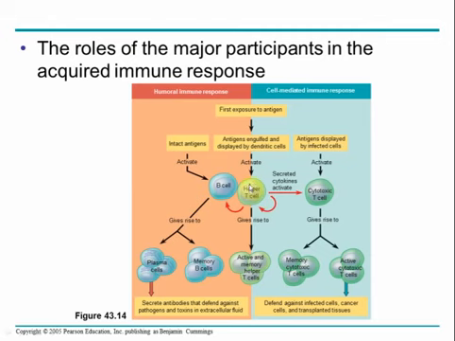Helper T cells, the conductor here, communicate with both B cells and cytotoxic T cells after they've been relayed the information from antigen-presenting cells. Specifically in this case, this is dendritic cells using MHC2. And then the B cells will give rise to memory B cells and also the plasma cells, which will secrete the antibodies. And the cytotoxic T will give rise to memory T and active T, and then you also have memory helper T.